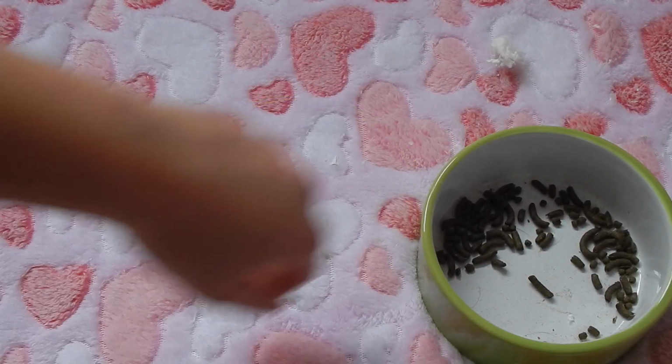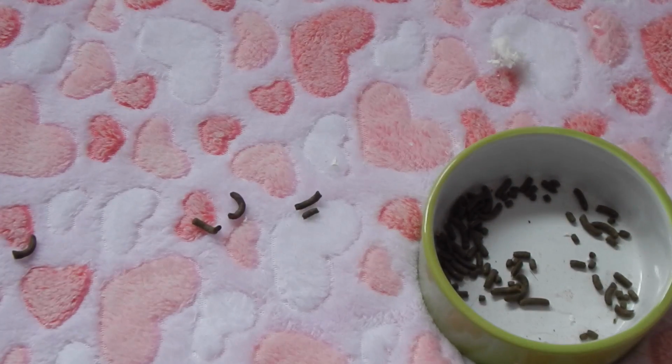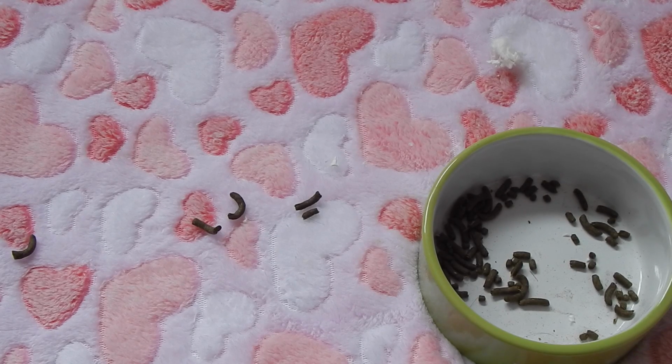If you'd rather not buy a bowl and just scatter feed, all you have to do is just sprinkle your food over the cage, and that's the way your guinea pig will eat their food. You don't necessarily need a bowl if you'd rather scatter feed.